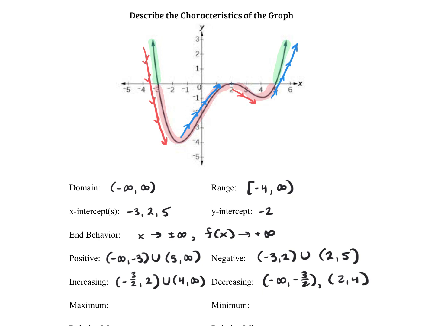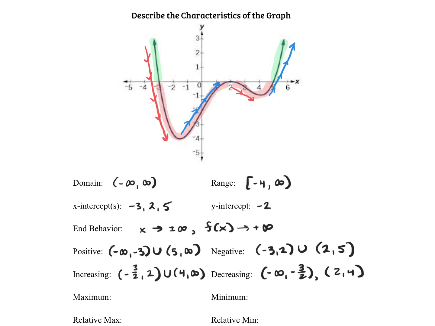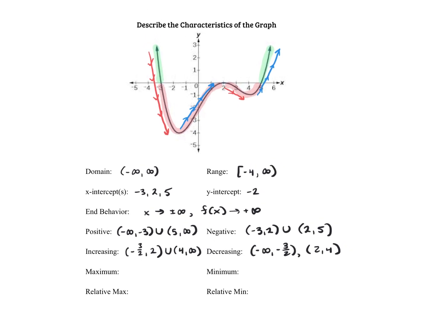So make sure when you're looking at intervals of positive and negative, there should never be any overlap. And when you're looking at intervals of increasing and decreasing, there should also be no overlap. And they really should change off at those endpoints. And we're going to just use interval notation for this. It's always in terms of the interval of x.